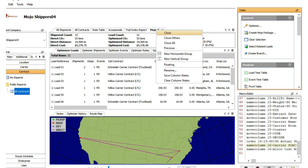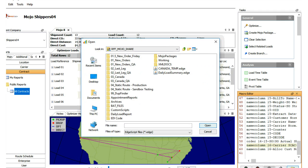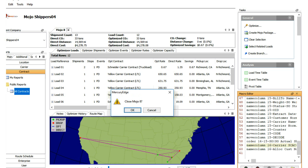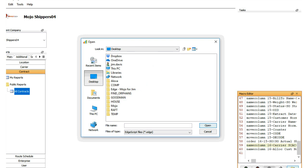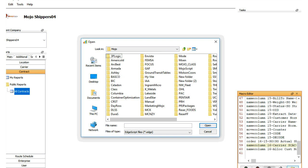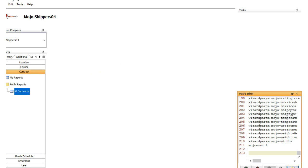Beyond that, I'm able to automate these things. So within Mojo, we have a concept called macros that can be basically recorded. And from macros, you're able to automate any of your user activities. So for example, if you had a run that you wanted to automate, you could have a macro and have it run through a scheduled task on your machine, and it would automatically run that macro whenever you needed it run.